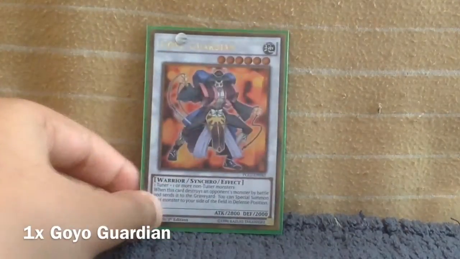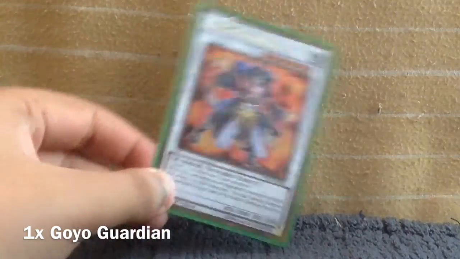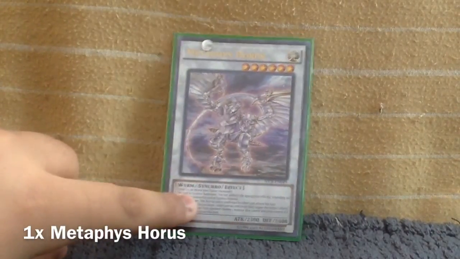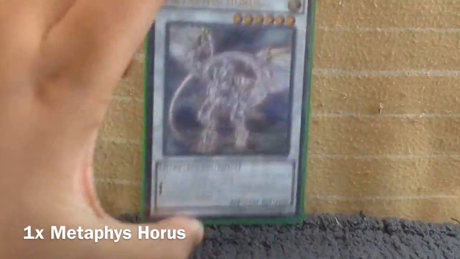And now we have a huge toolbox of level 6 Synchro monsters. Starting off with Goyo Guardian. Goyo's insane. I don't really think I have to explain Goyo. It's just necessary in almost any level 6 based Synchro deck. 1 Metaphys Horus. I like it a lot because the main effect you get is the effect negation, and again, you don't really get that off too much, so it's really nice to have.